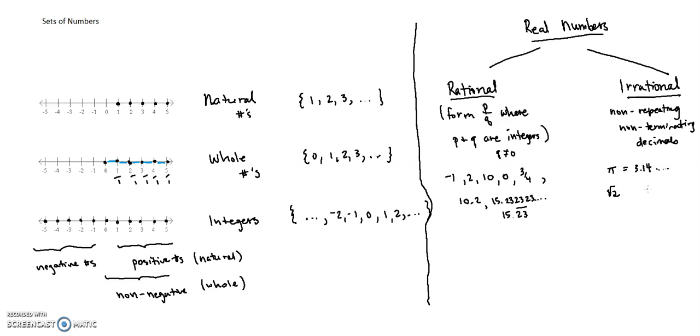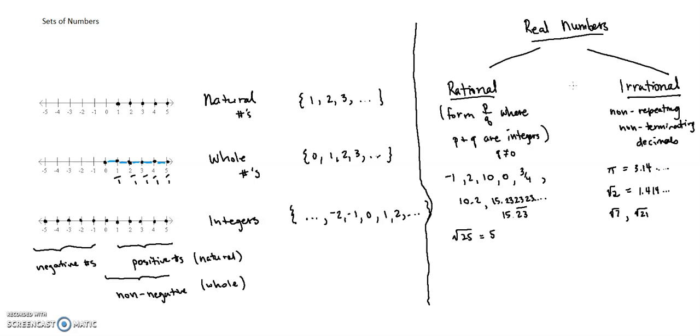Things like the square root of 2, the square roots that you can't evaluate, when you put them into a calculator, you'll see that they are non-repeating, non-terminating decimals. So like square root of 7, square root of 21, all of those are going to be irrational. Now, if you have one that you can evaluate, like square root of 25, that is going to be on the rational side, because if you can evaluate it, it's going to be a whole number, and a whole number is on the rational side.